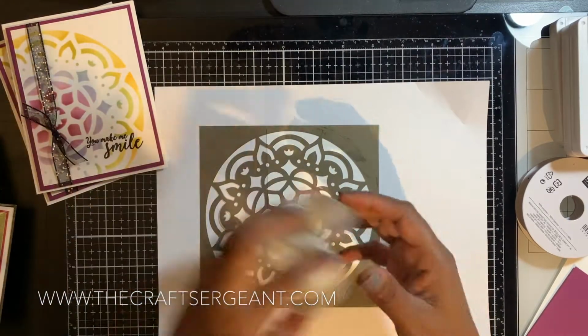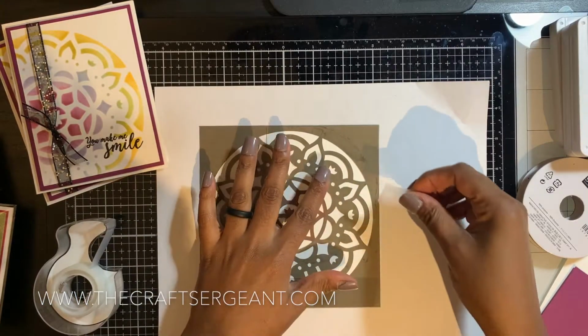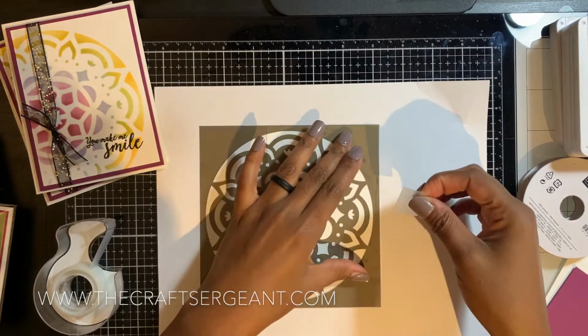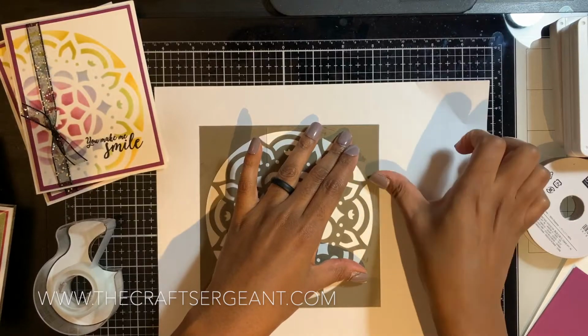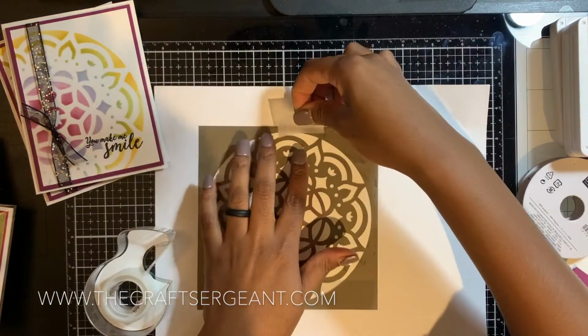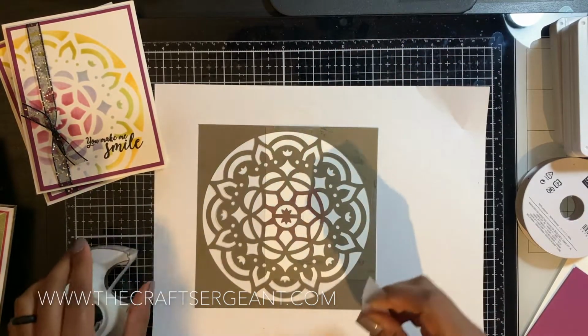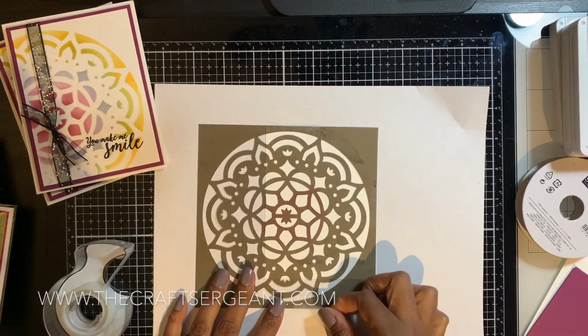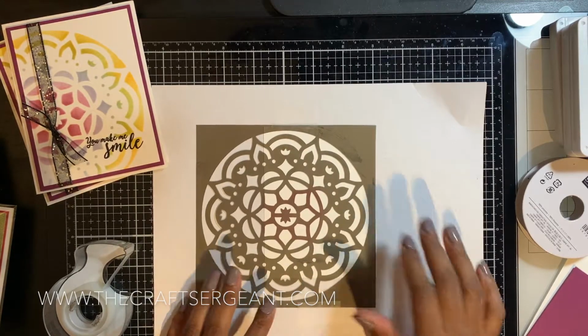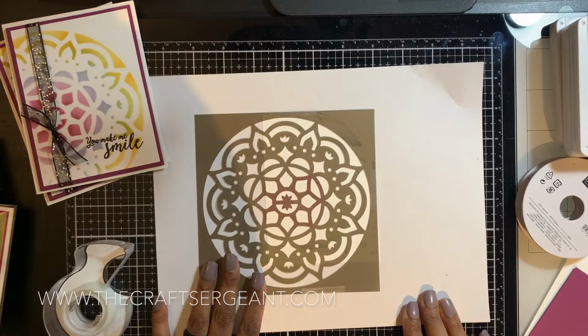And then what I'm going to do is take a little bit of tape and tape this down, so that as I'm blending, I don't have to worry about my stencil lifting or shifting in the process, and then I end up getting the double lines, or it doesn't end up blending the way I want it to. So I'm just gonna place three pieces of tape on here just like that, and it also kind of helps the paper stay in place too.